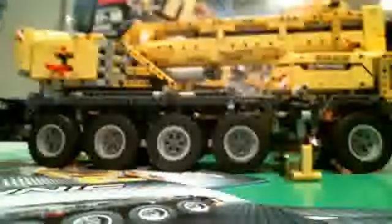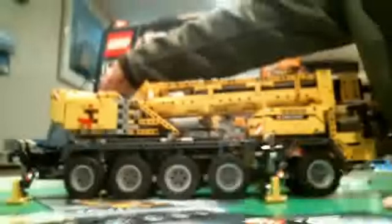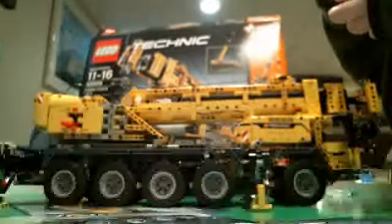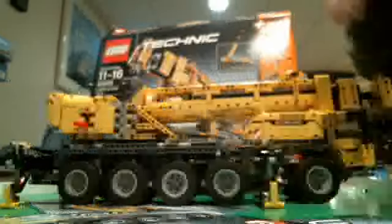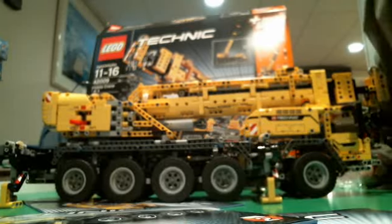What they do is they take a giant gear, and that's what's spinning and connected to the motor, which is back here. And then they take a little gear and they hook it up to a big gear, and it spins slower, but it gets a lot more power.